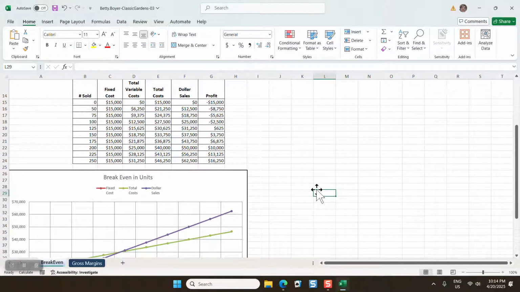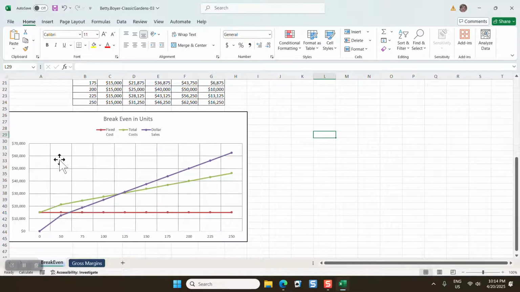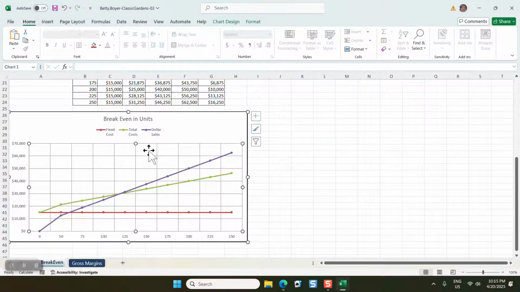Okay, now we're going to apply a shadow effect to the plot area. A chart is made up of a bunch of different portions. So we have the title, the legend, the grid lines. This whole thing is the chart area. And if you let your mouse rest, it will tell you. This in the middle is the plot area. You can't really see it, my cursor covers it up, but that's where you plot your values, going across. So we are going to click in there, number 1. And this is our whole plot area right here.